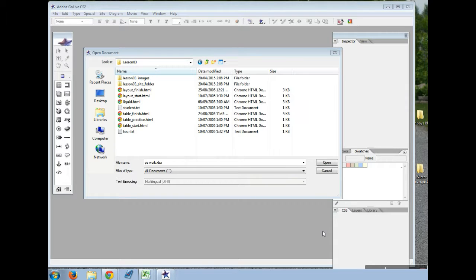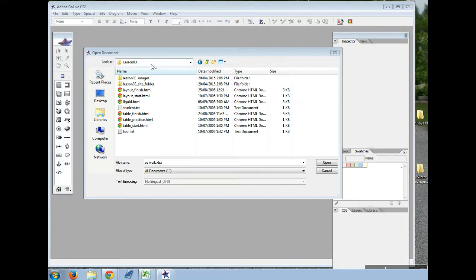Welcome to the tutorial for lesson 3. I am going to skip the areas on using grids for layout and go directly to using HTML tables for page layout. So lesson 3, we are going to go straight to page 134. Page 134 in your Adobe GoLive CS2 textbook, Classroom in a Book.